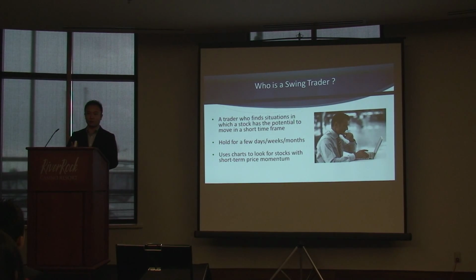So we're very short-term traders. We use charts to look for any stocks or any opportunities with short-term price momentum. As a swing trader, what we look for is momentum. So if a stock's going up, as long as it doesn't break that momentum, we keep holding it until it stops going up and starts going down. That's what we look for.